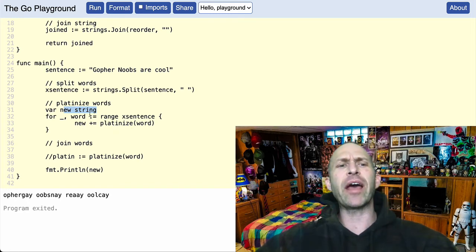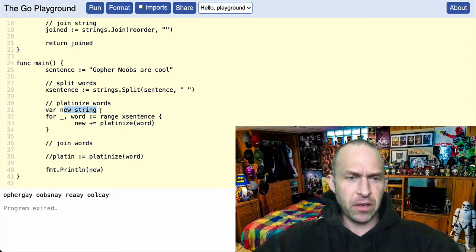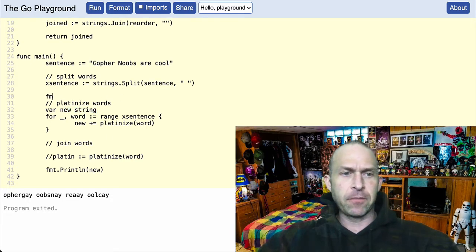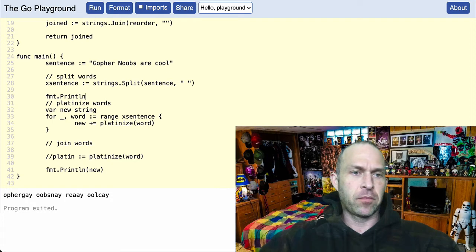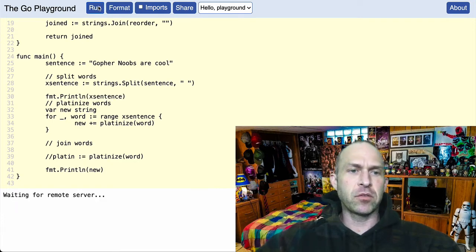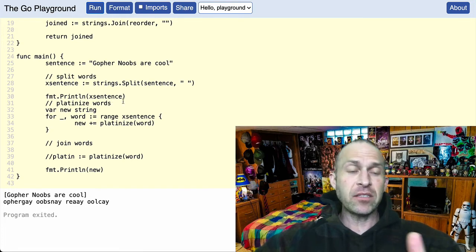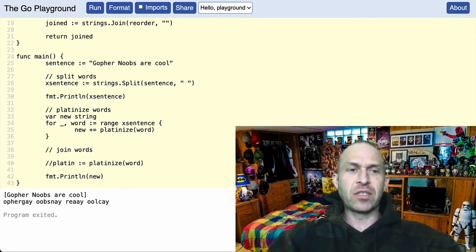So basically, just so you can see what it looks like, the first thing I want to do is print out X sentence for you guys again. We split this sentence, Gopher Noobs R Cool, into a slice, and this is another thing I should show you guys.